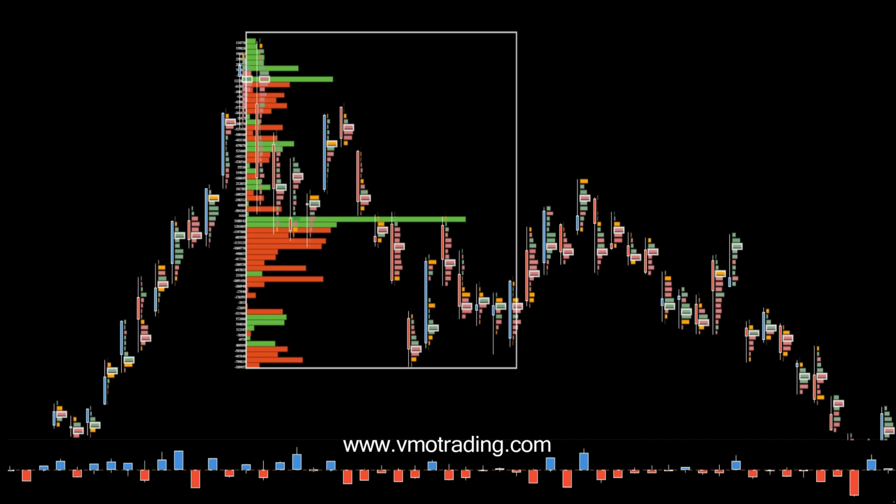mapped with the deltas on a horizontal base. As I see a strong delta spike in the middle, I'm going to extend this to see what happens when this price level is reached again. If this price level was reached again, the delta candles in the subchart show me absorption. The likelihood of another leg down is increased.